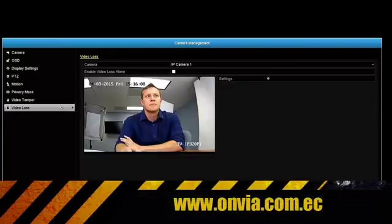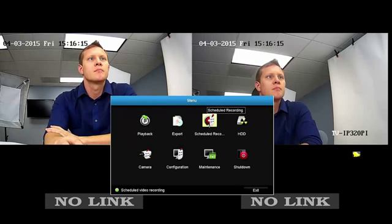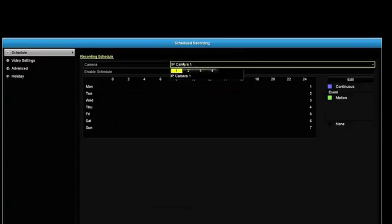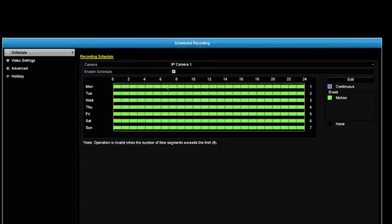We reviewed shortcuts for setting up camera recording. Now let's take a look at how to create a hybrid recording schedule. Click on the Schedule Recording icon, select the camera, then Enable Schedule. Then select either Continuous Motion or None and apply the desired type of recording to the weekly schedule. When you are done, hit Apply.